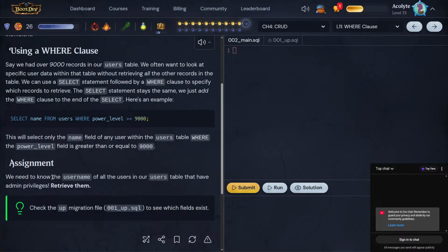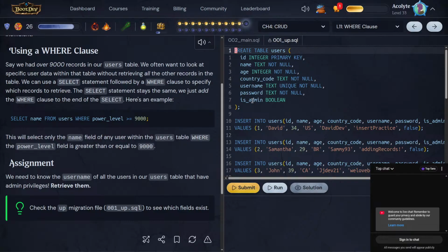We need to know the username of all the users in our users table that have admin privilege. Retrieve them. Admin privilege is admin.